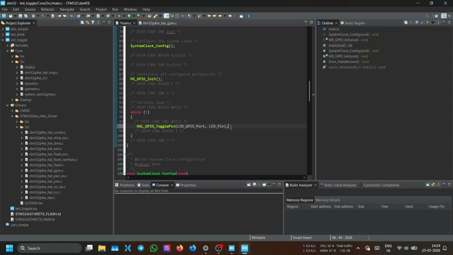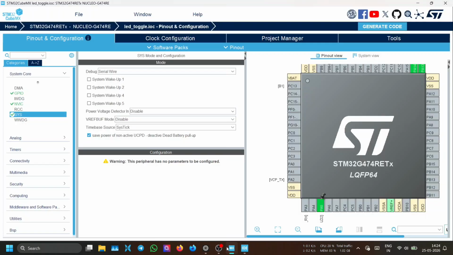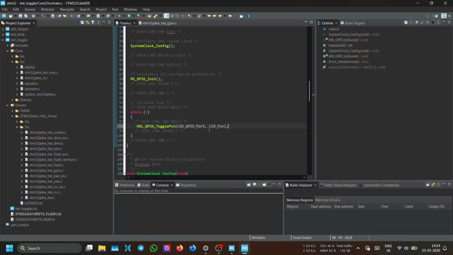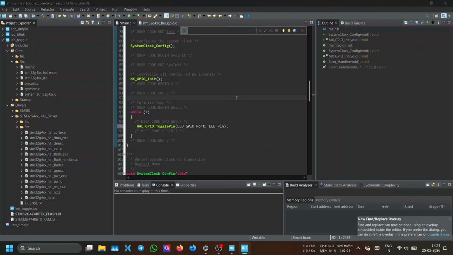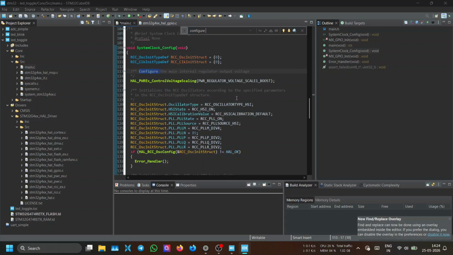So while entering the port and pin, you can just enter the user defined label that we put in the MX and use it here. One more thing you can do is Control F and search the configure GPIO.